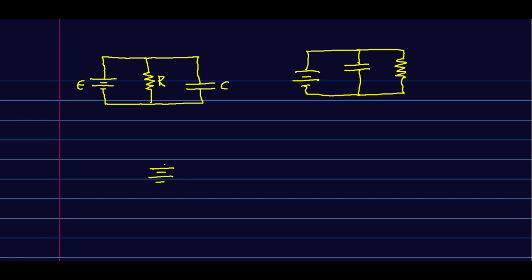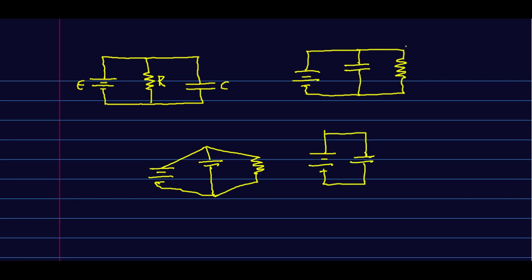Similarly, if I just change angles of things, again, I haven't changed the circuit at all. All of the connectivity is the same. And finally, I could take this battery around the corner here, and again, that hasn't changed the circuit. Everything is still connected to everything else the same way.